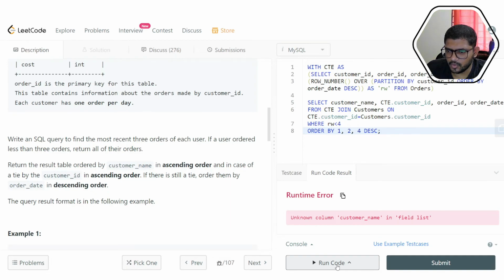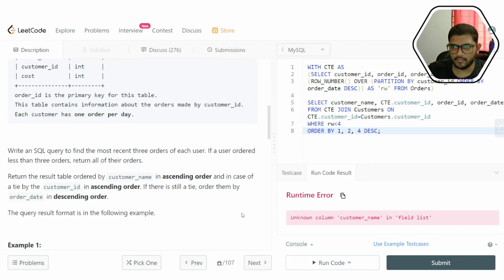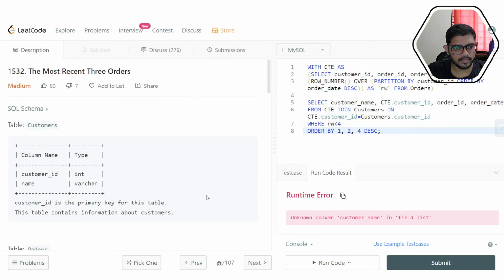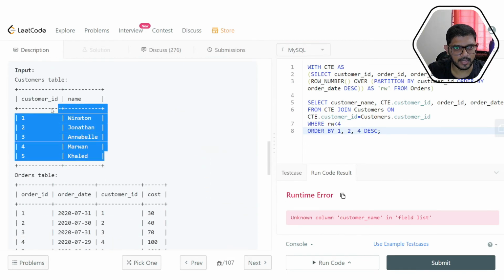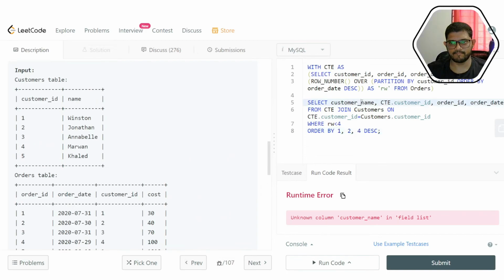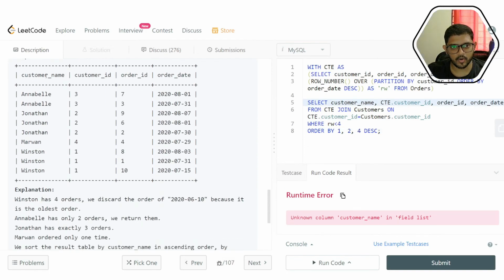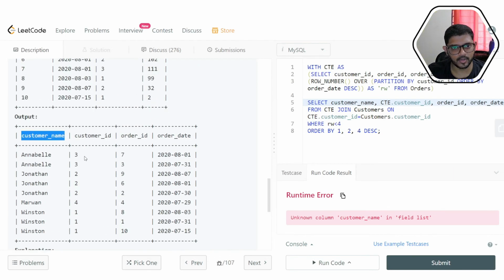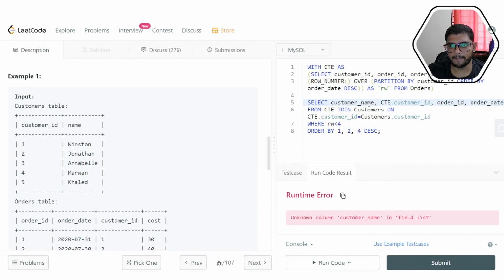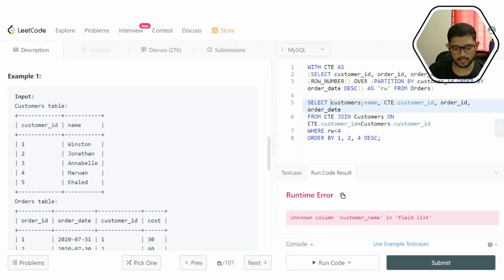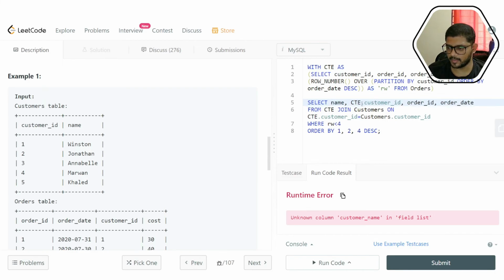Unknown column customer name in the field list. We are taking the customer name from the customers table, which is, oh, very sorry, I was just reading this output. It's just the alias name, not the actual name of the column. So it has to be customers dot name, or I can simply say name, because that name column is nowhere to be seen except in that particular table.